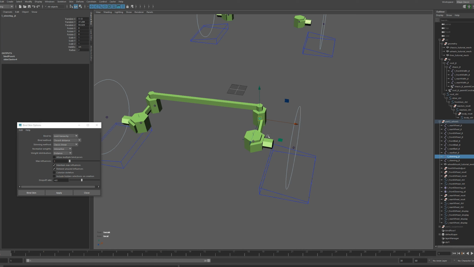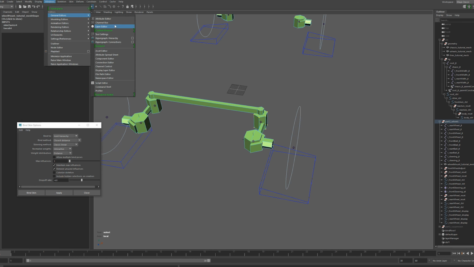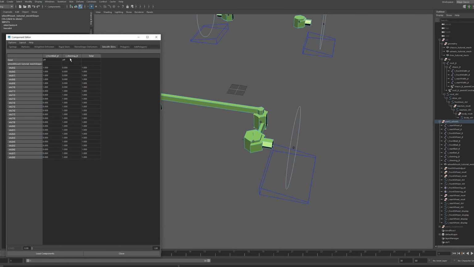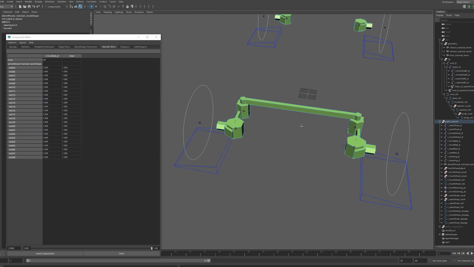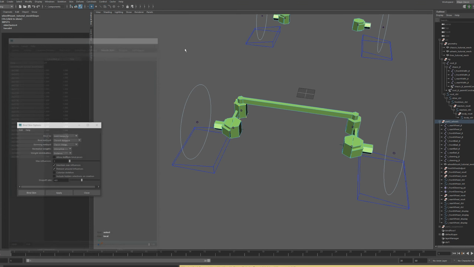So let's grab this piece and this piece. Just going to grab the vertices here, and let's go into the component editor right here, and you can see that all these verts here have some influence on the steering joint. We want to set all of those to the ball joint, and then we're going to do the same for the other side. Grab all those verts and just set them to the closest ball joint here, and that's good. That's everything we need. And now when we move this, we're just getting that half of the steering bar. Alright, so that's everything we need to do there.